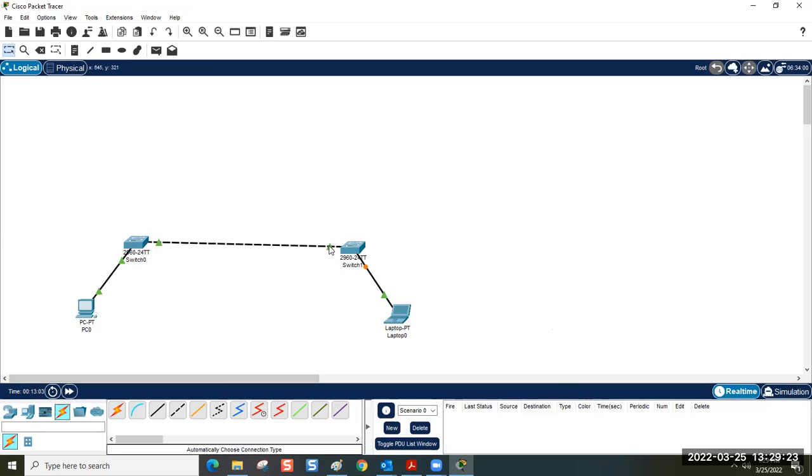And so the two switches are connected. They should be able to talk to each other. And the 0.0 network, right? This network is different from the 1.0 network. But because they each have gateways, I should be able to send a packet from here to here. And we know that on layer 2, that's not possible, because on layer 2, the only devices that can talk to each other are the ones that share the same network ID. And we know that this is in a different network and this is in a different network.